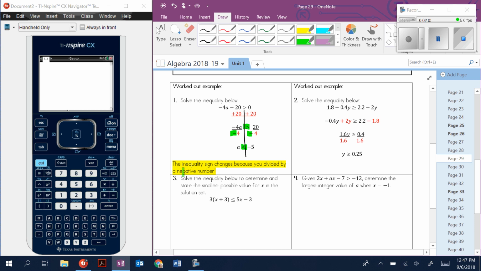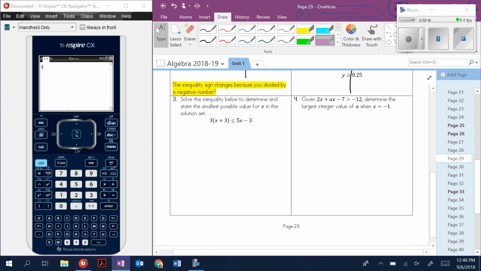Number 2, we're going to do the exact same thing, only it looks like this. If we drew our line down that inequality symbol, that's a greater than or equal to symbol. It looks like we did some sorting. We recognized that the 1.8 was on the incorrect side, so we switched sides. Same thing with the negative 2y. We wanted all the y's on the left and the non-y's on the right. So anytime you switch sides, you switch signs. And then lastly, divide both sides by 1.6 to get y totally alone. 0.4 divided by 1.6 is 0.25. Okay, so there's some worked out examples.